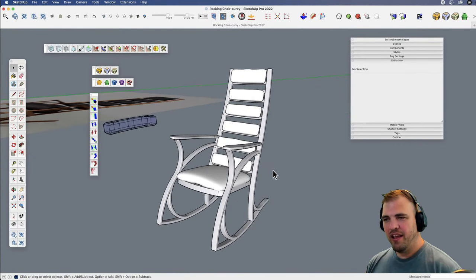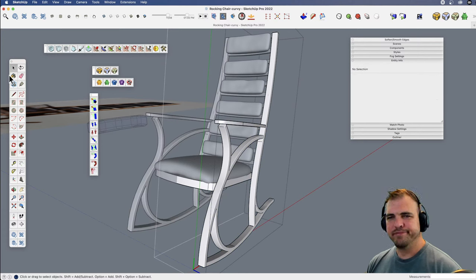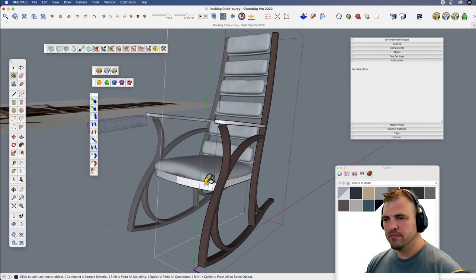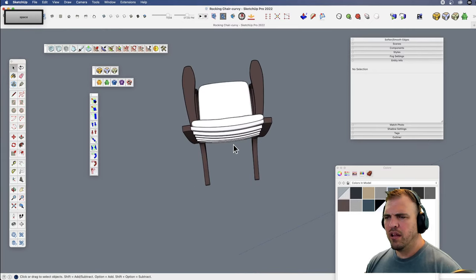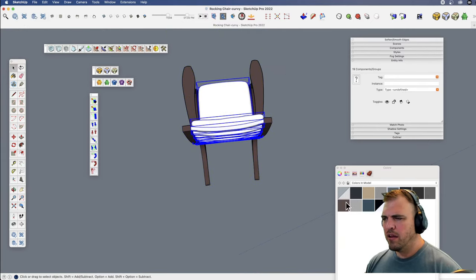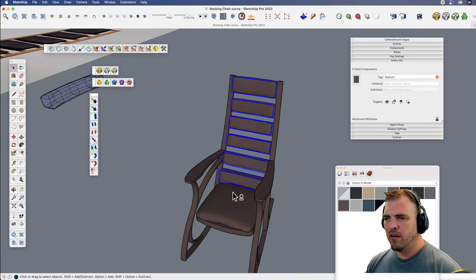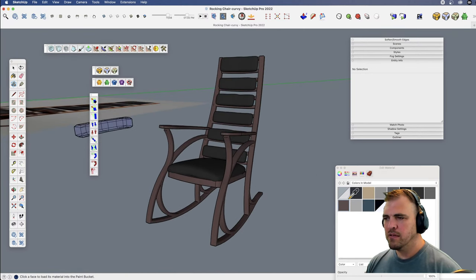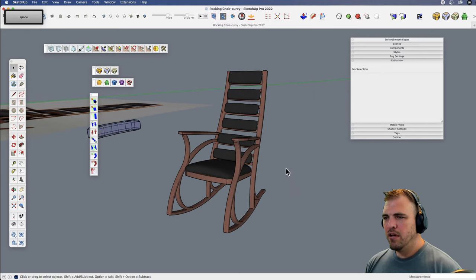If we had a bit more time, maybe I'd go in and add some textures. That looks pretty legit, but it feels like it has really long legs. It's not a criticism, it's just sort of the forced perspective. Yeah, could be that. Let's lighten this up a little bit, just for some contrast. Okay, we sort of got there.